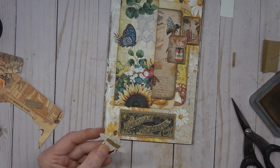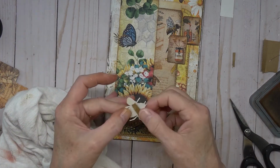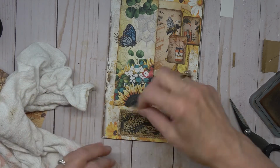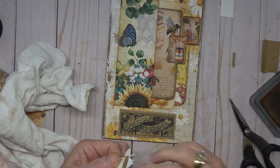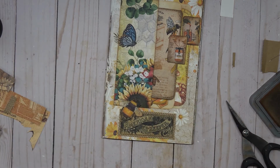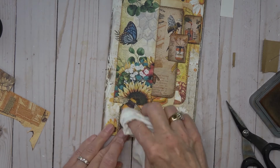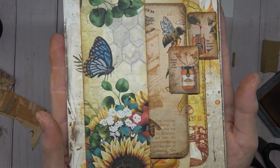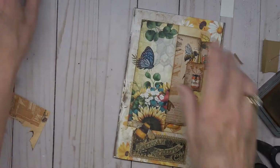Need to get my other glue working again. And I do have some other bee stuff that we can use too. I just remembered it thinking about this here. I just stuck my gluey fingers on the front of the bee. Okay, so that should glue down his legs and his wings and his antennae. Okay, perfect. So there we go. Our second page decoration for this signature.